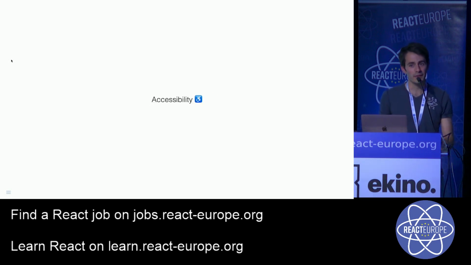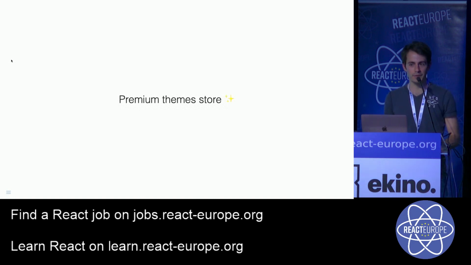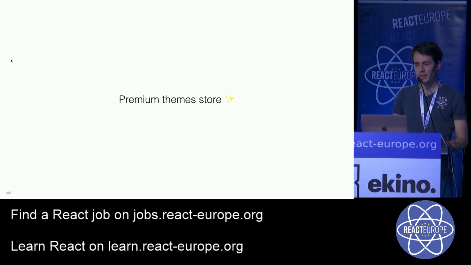Then we try to fix the accessibility issues as people are reporting them, but we feel that we can do better. So we try to find a professional expert to audit our components and hopefully fix the issues. Then you might be wondering how we make this effort sustainable. We want to replicate what the Bootstrap model is, and so we are working on a premium theme shop, so you guys can really start with non-Material UI looks, but still using the library as a solid foundation.